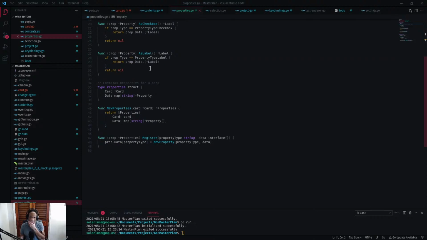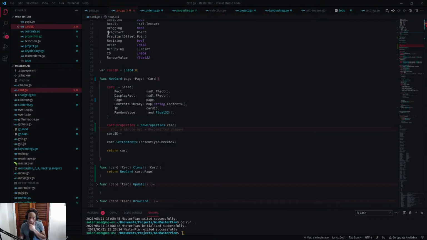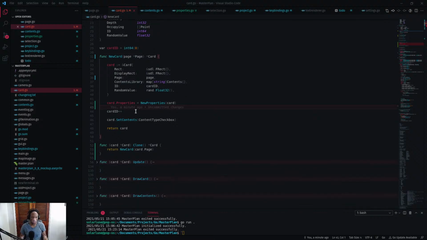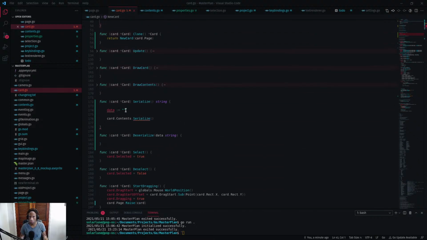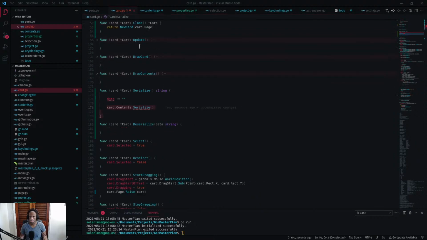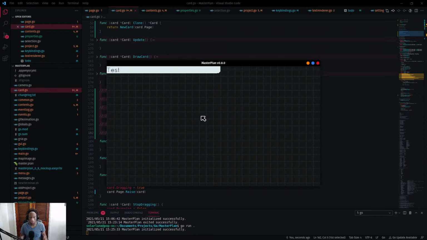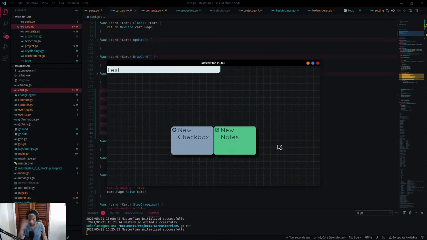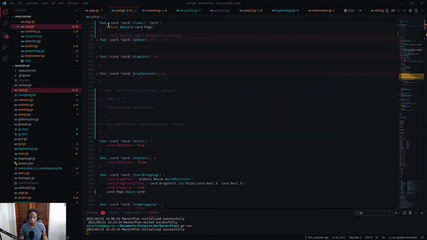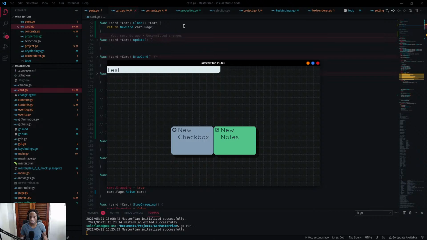All right, this should kind of get us where we're going here. Let's see. All right, so we should be roughly where we need to be. We're basically right where we were before, but now we should be poised to start serializing and deserializing, which is key. We need to be able to do that at some point. So what we're going to do.